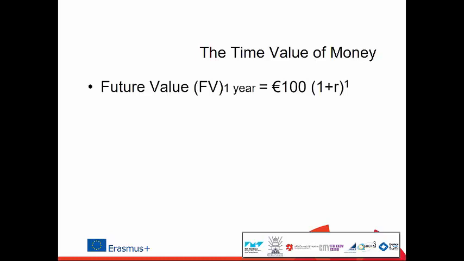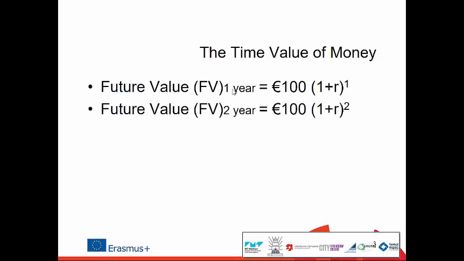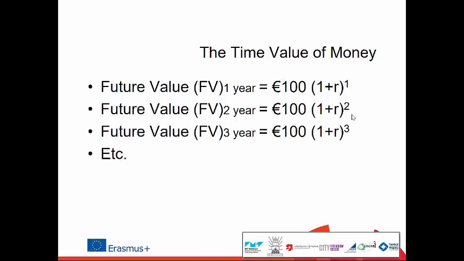The future value of money decides the worth of money you receive. If you, for example, put money in the bank on a certain rate, you can figure out the future value by taking the amount, in this case the 100 euros from the case previously mentioned, and multiplying it by 1 plus the rate. The power of 1 refers to 1 year. Usually those calculations are made at the end of the year. If we have 100 euros for 2 years in the bank, then we multiply it by 1 plus the rate to the power of 2, and for 3 years to the power of 3, etc.